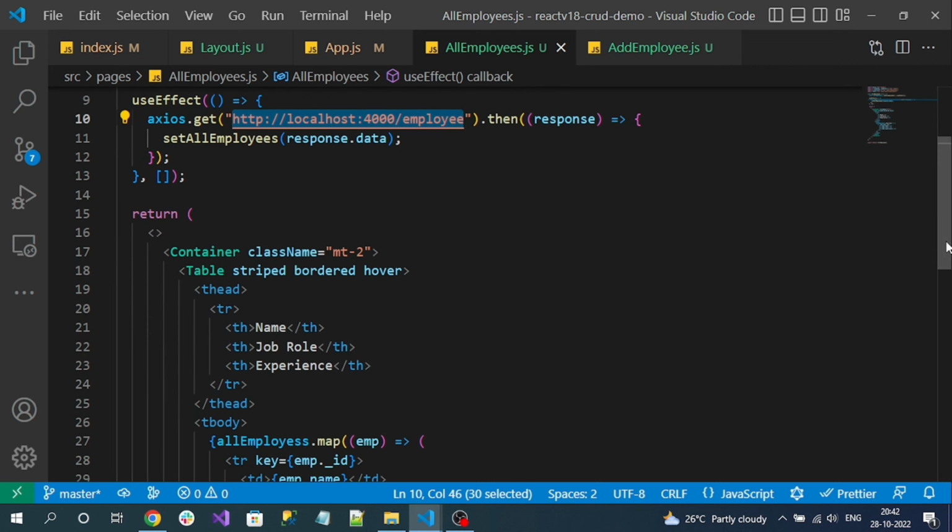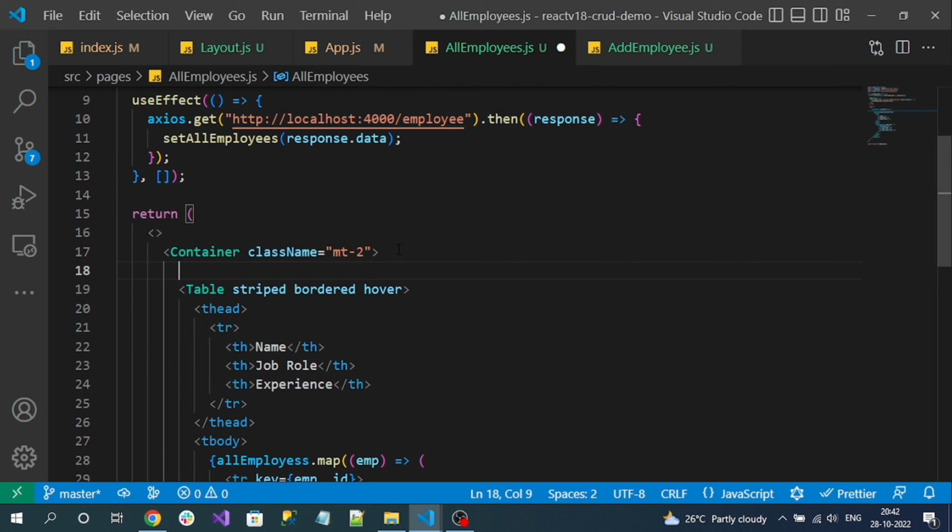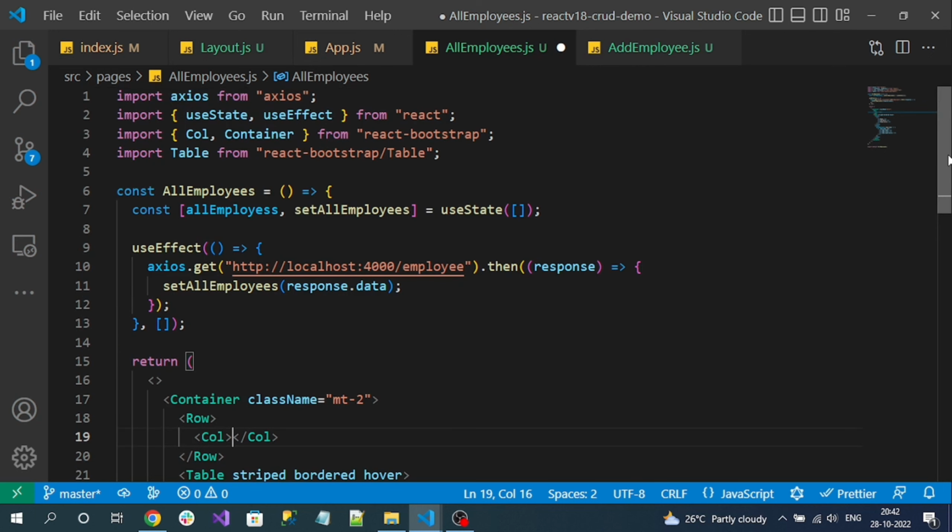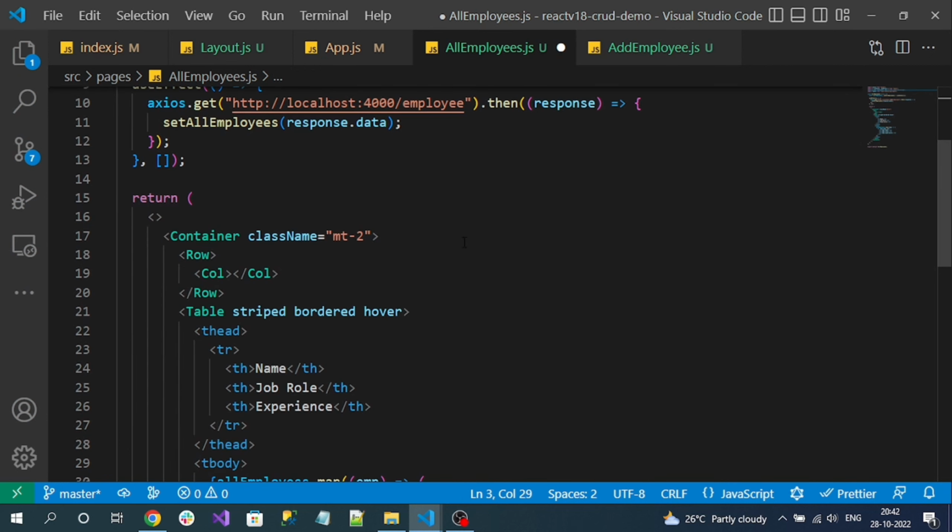Here let me add a row and a column, and let's check whether those are imported or not. Let me import the row, and let me add some styling, MD4 offset MD4.